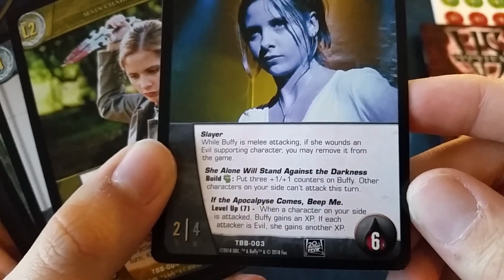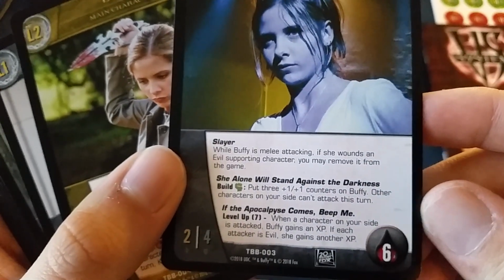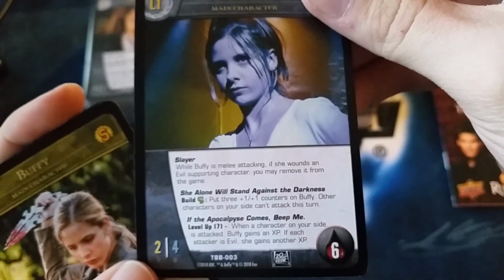So she needs 7 XP. When a character on your side is attacked, Buffy gains an XP. If each attacker is evil, she gains another XP. So your opponent's kind of in control of your level up. So you would obviously want to stun her before attacking another character. She's got 6 wounds, and she's a 2/4.